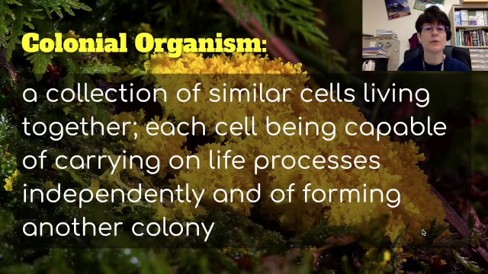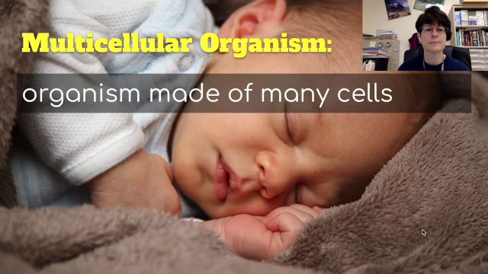There are also colonial organisms. These are a collection of similar cells living together, each cell being capable of carrying on life processes independently and of forming another colony. In the background here, I actually have slime mold, and slime mold is a type of fungus. And it can live individually on its own. It actually forms a colony to reproduce and send out fruiting bodies, but it spends part of its life process just living on its own, and then it can colonialize.